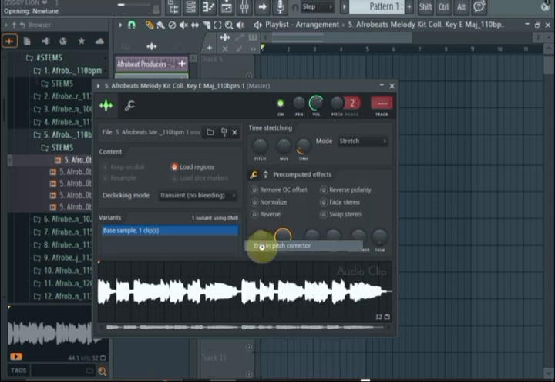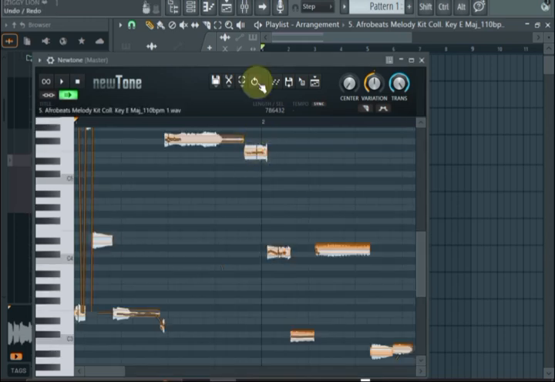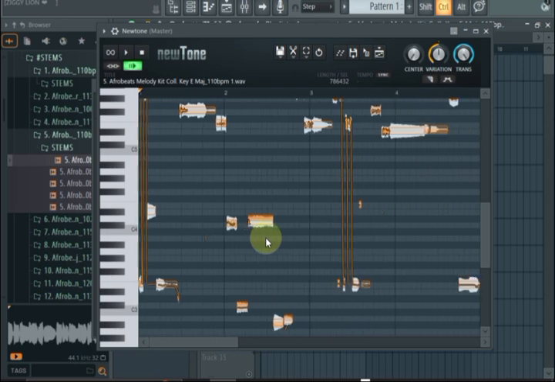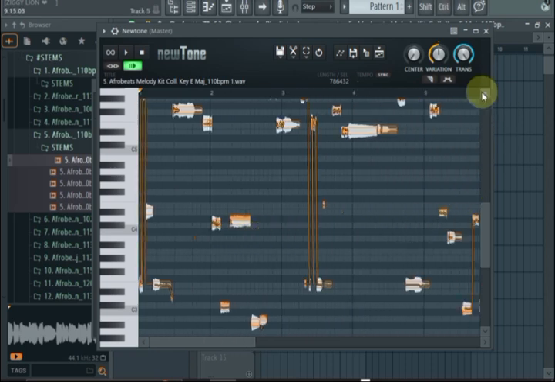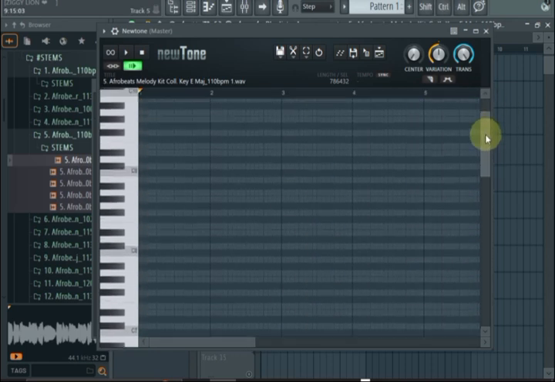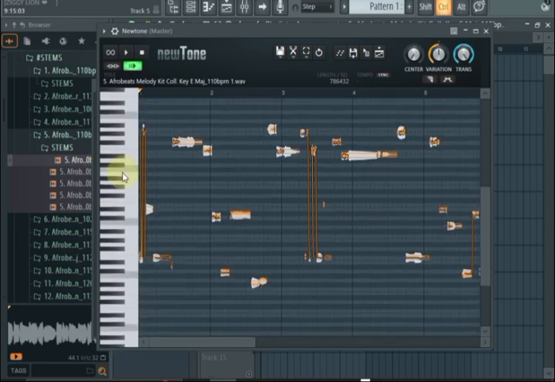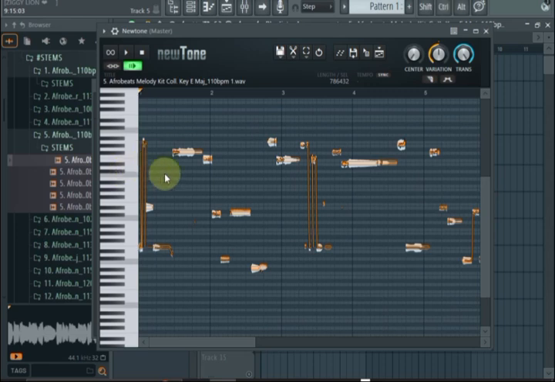This one is where the magic happens, where you become a professional thief. As you can see, all the piano rolls, every sound that is going on in that sample.